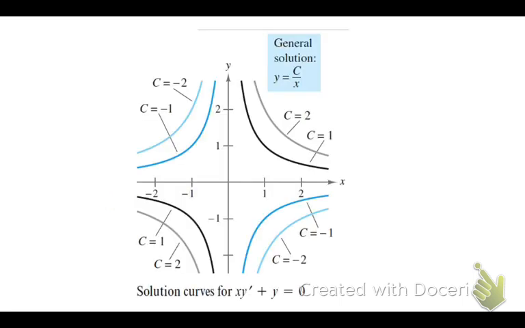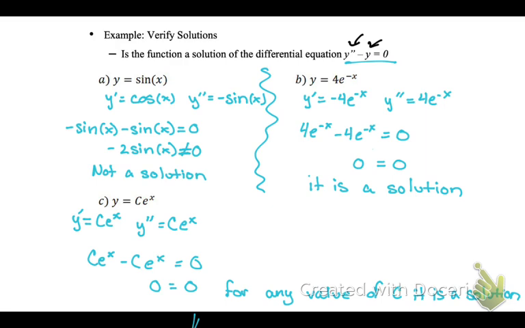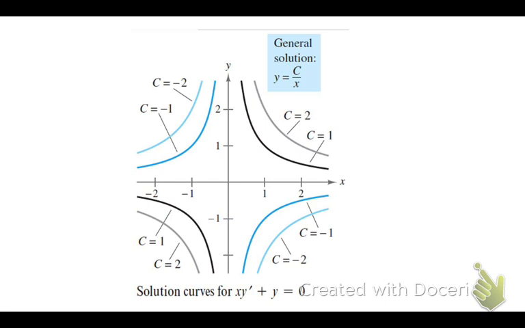Okay. So, back here. I said it works for any C, yes? So we can change that C. Changing that C would make the graph look different. See how if I have y equals C over x, it's a general solution, right? We don't know what C is. But if I change the C's, you see the different graphs I get. Do they all basically have the same shape? It's just different quadrants or different slopes, right?